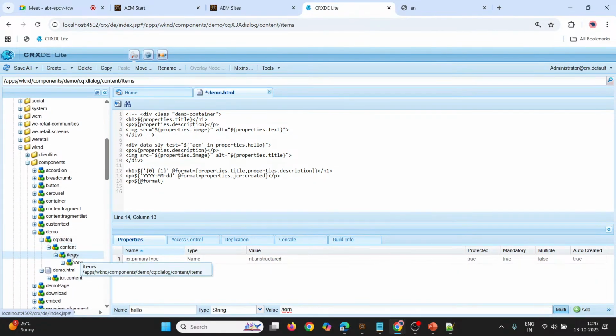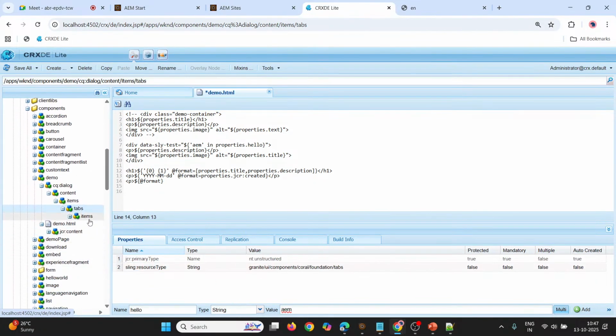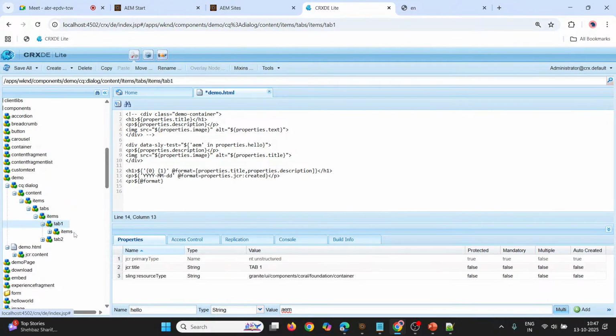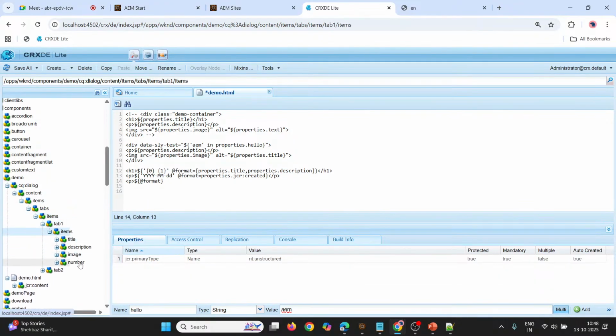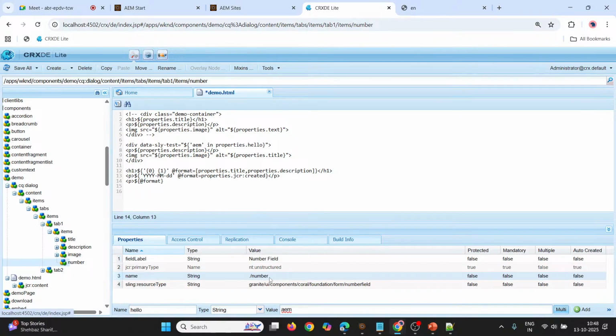So items, tabs, items, or tab 1 items, and then the number we are having, it will be stored inside ./number. So @ format equals to properties.number.